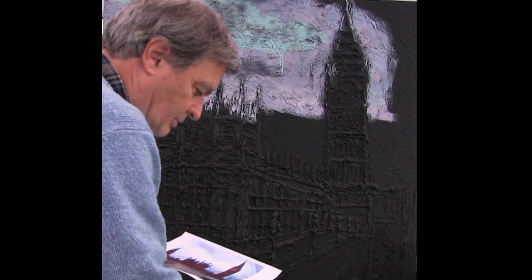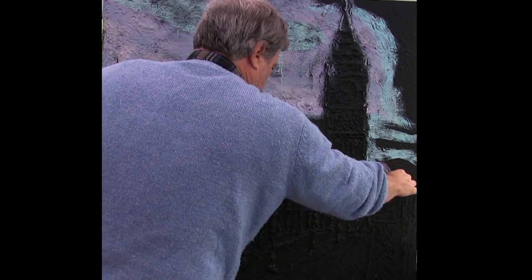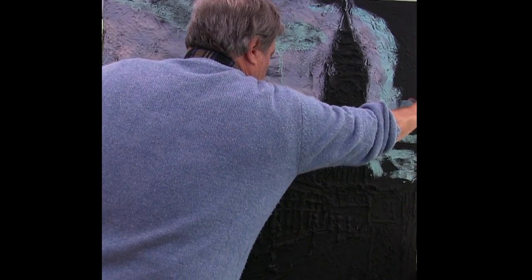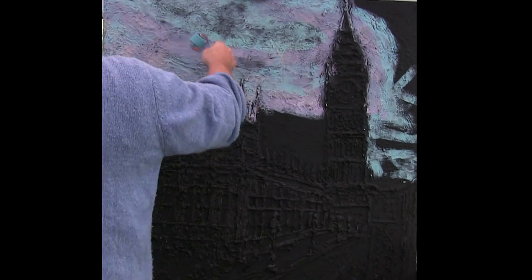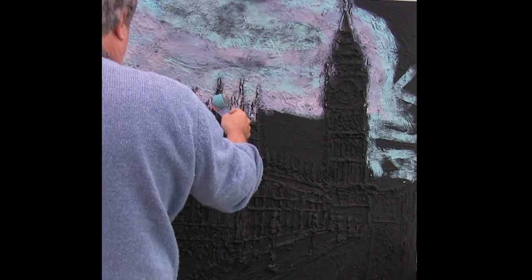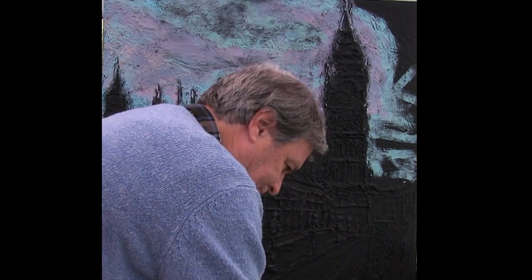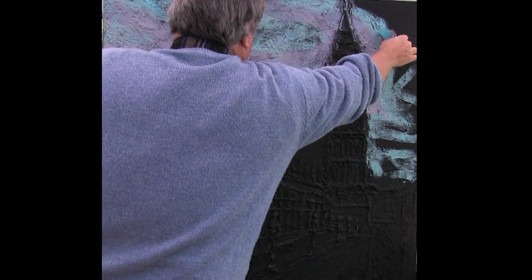Lovely texture going on. Mix some more of it up. I'm going to use a bit of cerulean blue later with this. Lovely bright bit of sky coming through there. So a bit stronger, a bit stronger as a blue in a way. Come down here, really get some of these colours. And we're going stronger with these blue greens still.